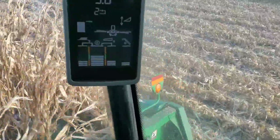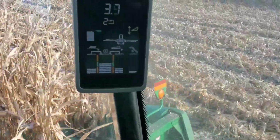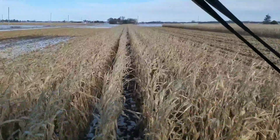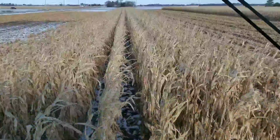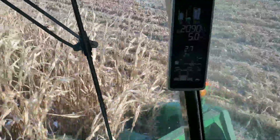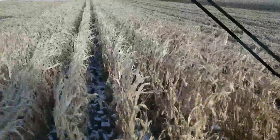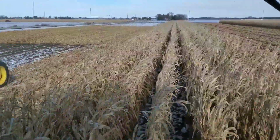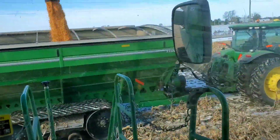I do have this yield loss monitor, the bars on the bottom, which have not changed. I expect that if the sieve plugged up and I was throwing a bunch out the back, those bars would go up. The issue is they may get covered up with snow too and not work real good. So it is a nice thing to be able to watch, and if there was a problem and it's working, I would know instantly. The problem is I don't know how much I trust that it's working all the time either. So that's why we got to get out and look.